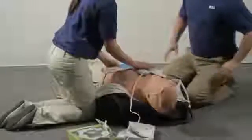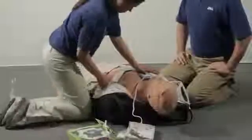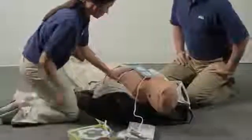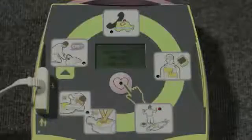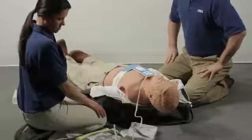As soon as they are applied, the AED Plus will begin analyzing the heart rhythm. It will not prompt you to do what has already been done prior to attaching the pads. Don't touch patient. Analyze. Don't touch the person while the AED is analyzing the heart.